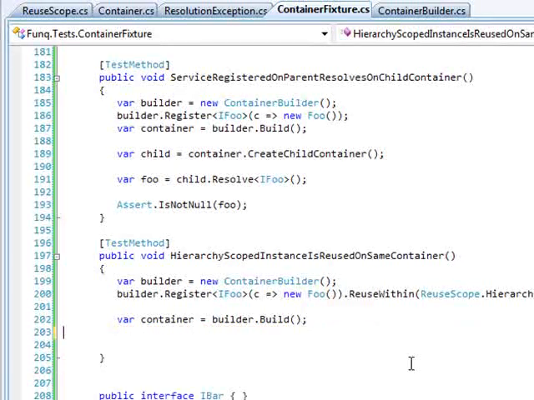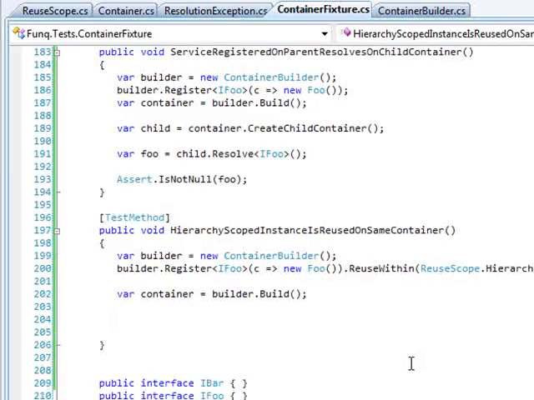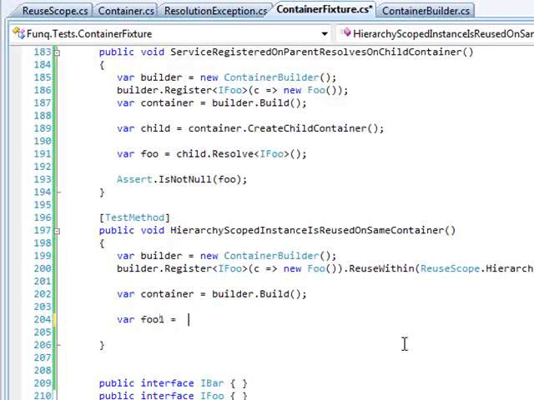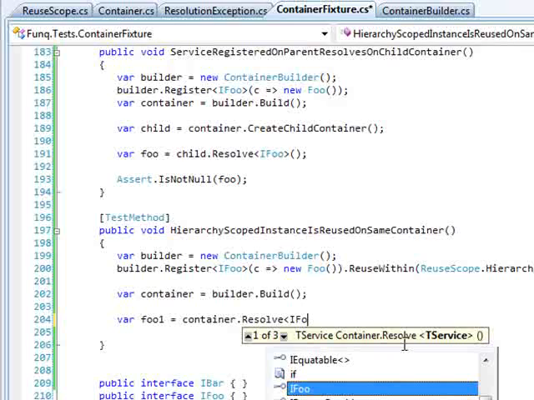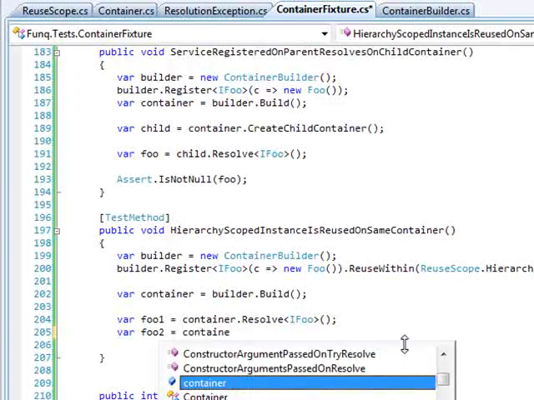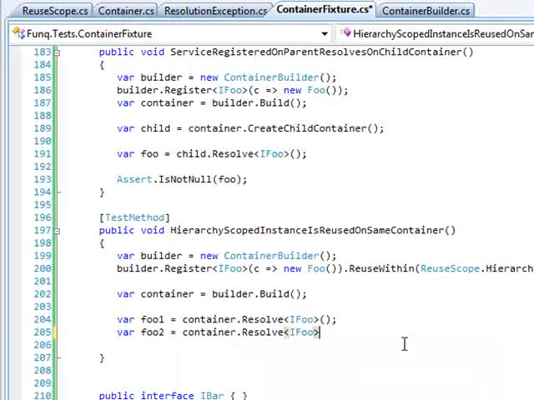So we want to say that it's actually reused within the same container, so that it behaves as the container reuse when we are within a single container. So full1 equals container resolve full, and full2 equals container resolve full, and we should be getting the same instance.